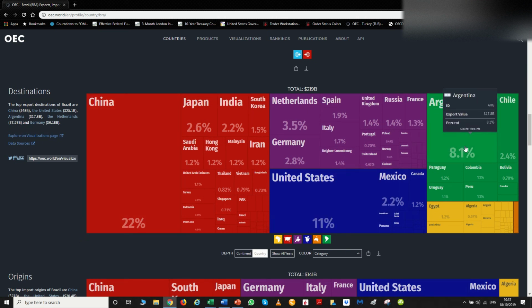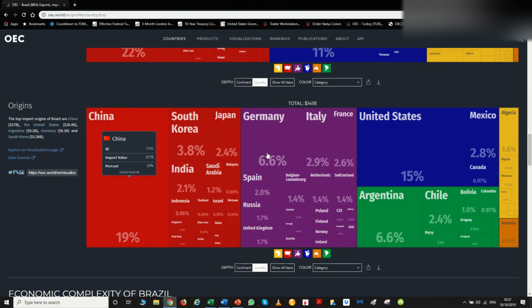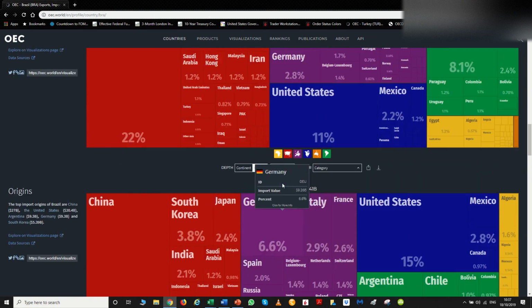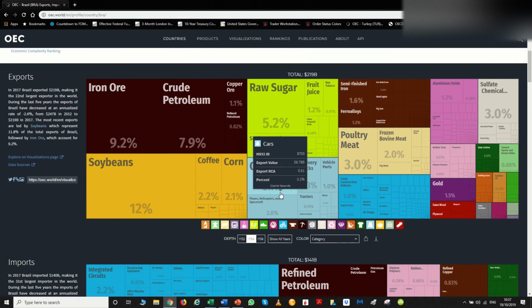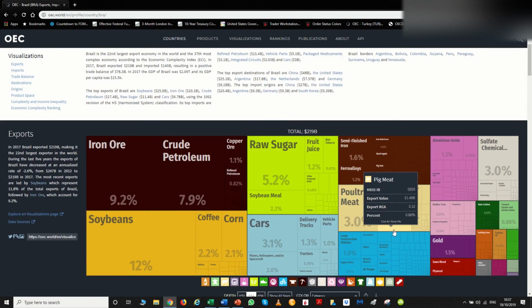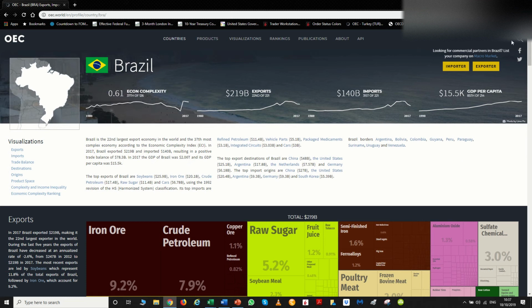Argentina, you wouldn't have thought, but it's there, and that's great because we now know that, having looked at this page. And we can also see where the origins are of what they're importing from China, from the United States again. So we can see if there's news depending on trade relationships, etc., how this would affect Brazil, or commodity prices, how would this affect Brazil? And then that could inspire different things that you wish to look at. So those are two nations we've looked at in this video.